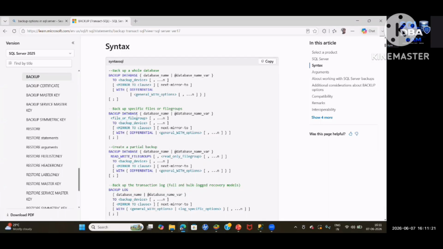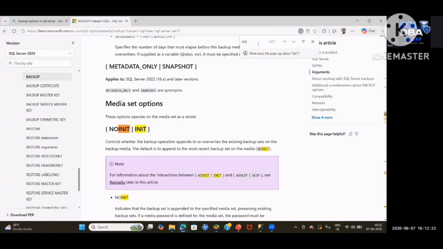Just open this page and press Ctrl+F. Microsoft clearly mentions what NOINIT is and what INIT is. It controls whether the backup operation appends to or overwrites the existing backup set.